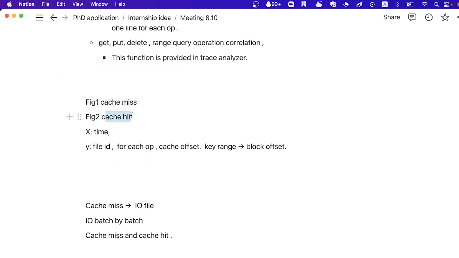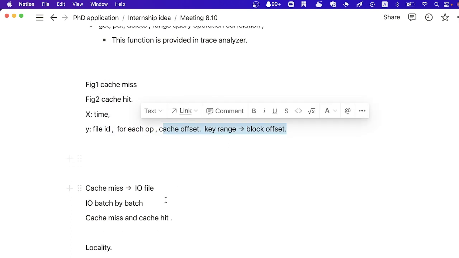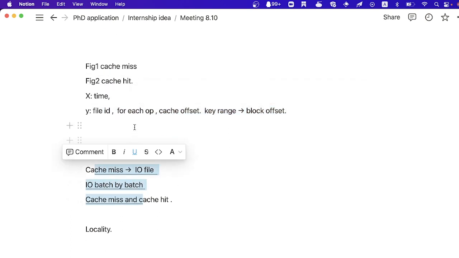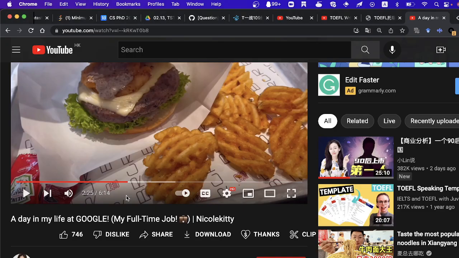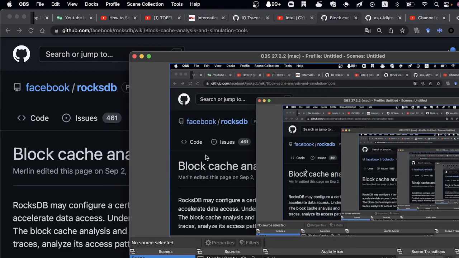Cache means cache hit. File ID for each operation. Cache means we have IO file, and IO is batch by batch. And we got a cache hit for 2 figures, so yeah, this is great.